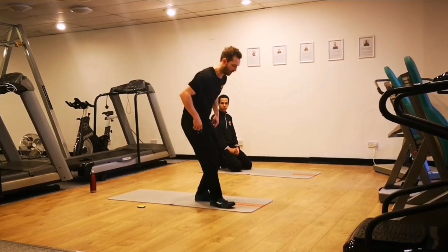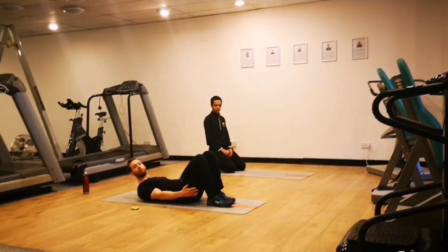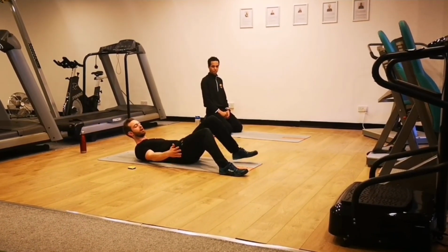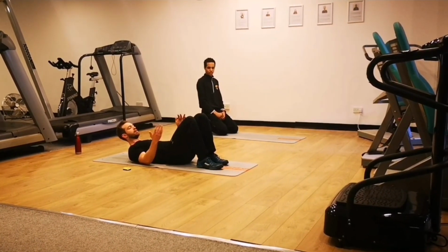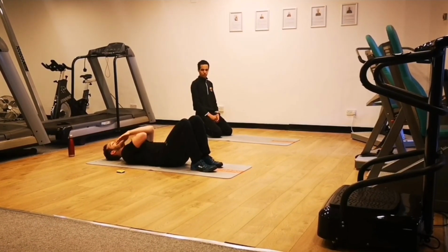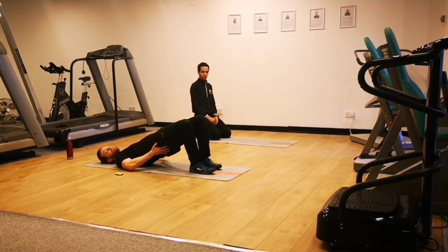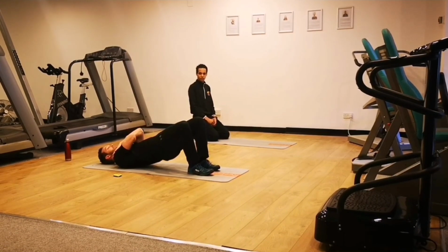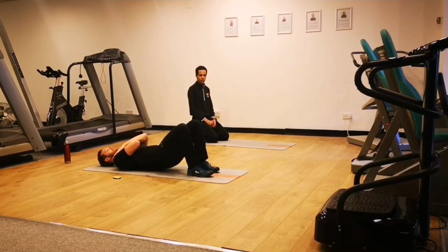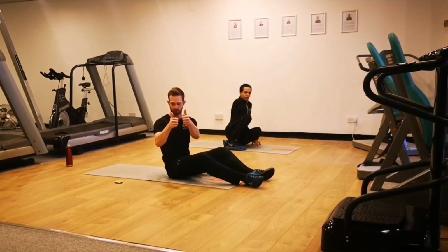From there, we're gonna move into our glute bridges. So we wanna be on your back. Feet quite close to each other and quite close to your hips. They don't want to be split and reached apart. Close to each other, close to hips. Hands are going to go across your chest if that's comfortable. Try and keep your core engaged and you're going to push hips nice and high up in the air. Really consciously squeeze your glutes and then back down to the floor. Up to the top, back down to the floor. Don't rush this one, but the less time you spend on the floor, the better.